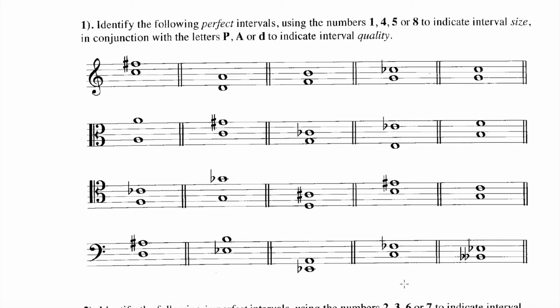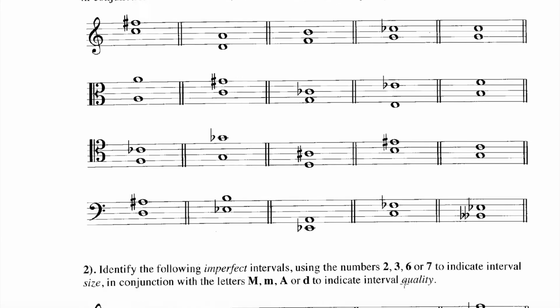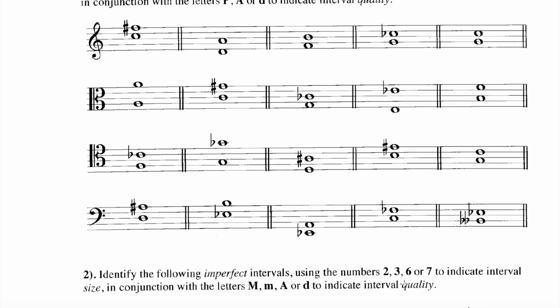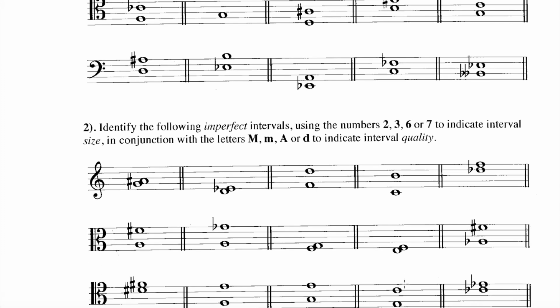These are comments for the intervals assignment, assignment 4 for Music 103. The first thing I want to point out is that the first page has 2 questions, and what I'm doing is dividing up the types of interval between perfect and imperfect. That means that when you look at these interval sizes, you can know that you'll be focusing on one or the other. So perfect intervals: unison, fourth, fifth, or octave, and imperfect intervals: seconds, thirds, sixths, and sevenths.